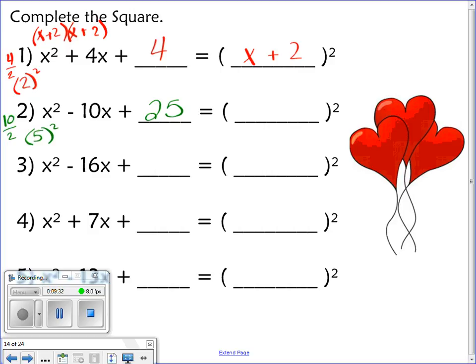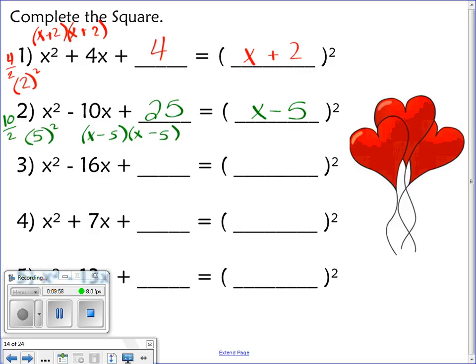So if I would try to factor this, again, I'll let you see the long version here. What would your signs be? Good. They'd both be minus, right, because of this one. Options for A would be x and x. And your option for C is going to be 5 and 5. So it's x minus 5 squared.